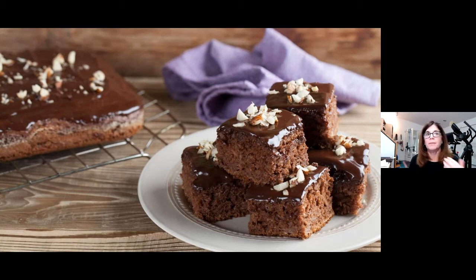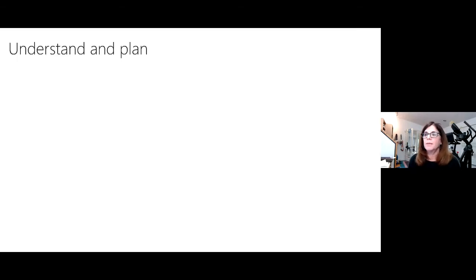And so just like any good recipe, if you're working at high altitude or a glass pan or a metal pan, you have to adapt it. I'm not trying to tell you this is what you have to do, but I want to give you a model that will hopefully work.